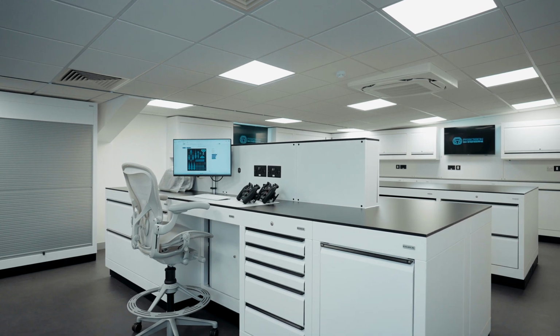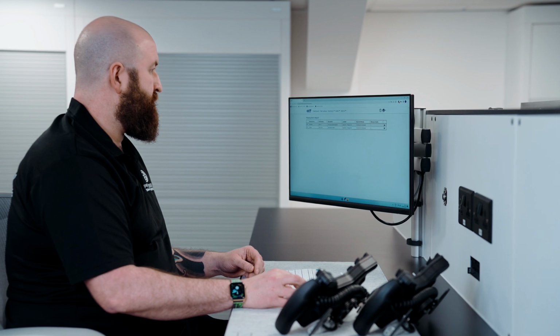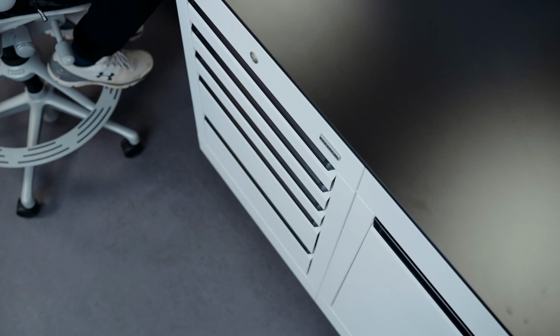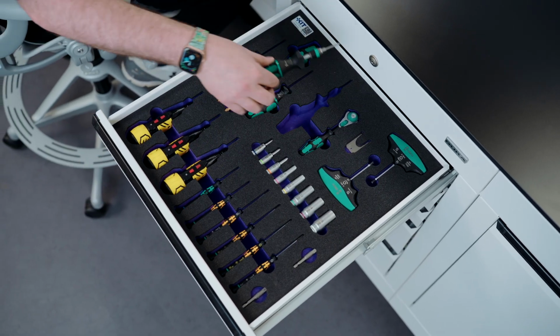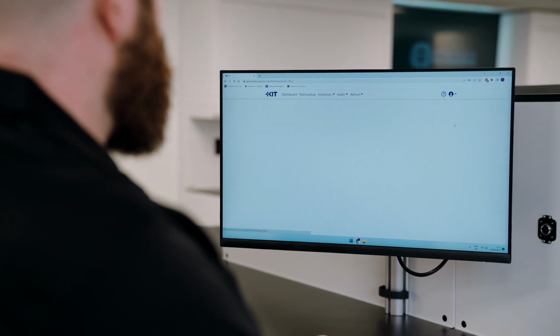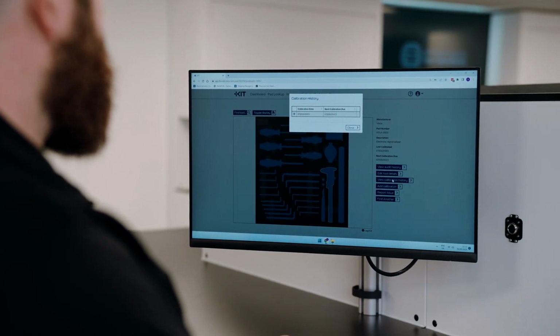So we knew we wanted a visual tooling system, but when we entered into talks with CoPlan, we were shown how much more this system was capable of doing, more than we had initially imagined. Not only were they able to provide a visual tool solution that allowed you to lay out tools in a very intuitive manner, but to go beyond that and allow you to track calibration, track your tooling audits, log missing tools, and provide easy access to data sheets, all through a single interface.